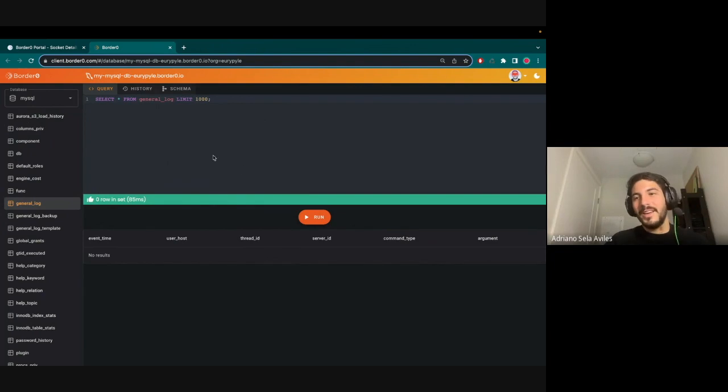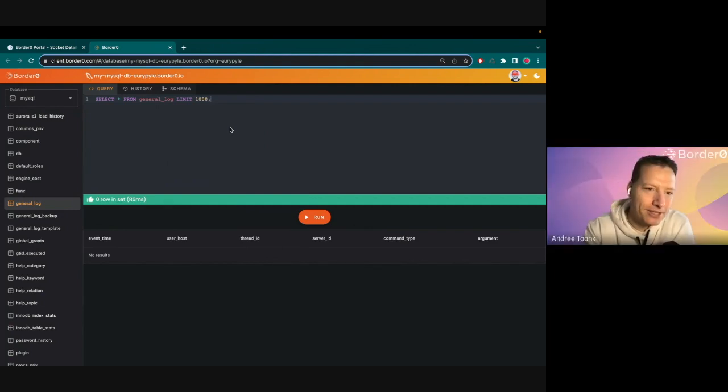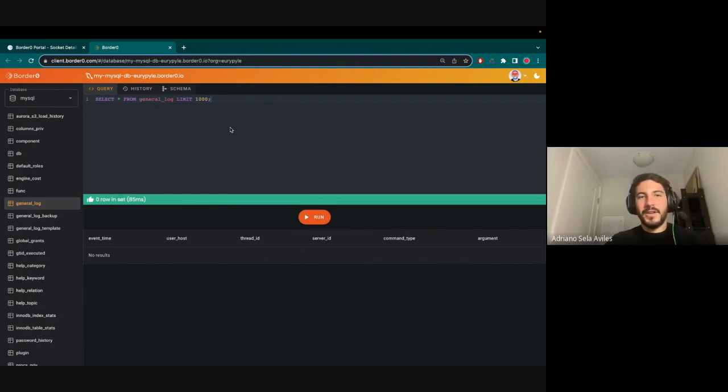So the whole client is a mix of WebAssembly, Go compiled to WebAssembly, and JavaScript. Wow. Yeah, it looks really pretty. So it's basically an online database client that runs fully in your browser. That's right. And it's fully featured. You can do anything you can do with your regular clients. In fact, you can do more than that.